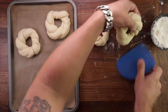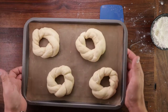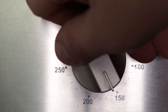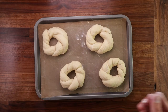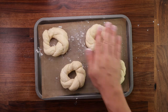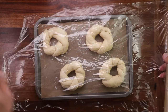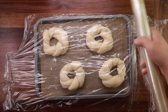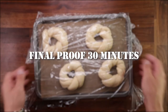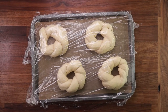Make sure you leave enough space between them because they will rise as they are proofing and baking. At this point we can start preheating our oven to 160 degrees Celsius with the fan on. You might want to dust these lightly with flour just so the cling film doesn't stick — the egg white in this dough makes it a little bit sticky. Cover them up and let them ferment for around 30 minutes; you want them to almost double in size.